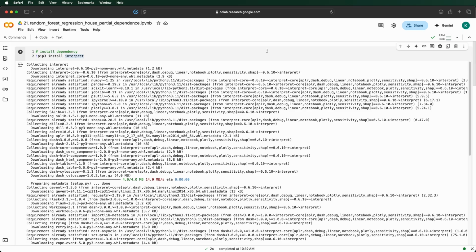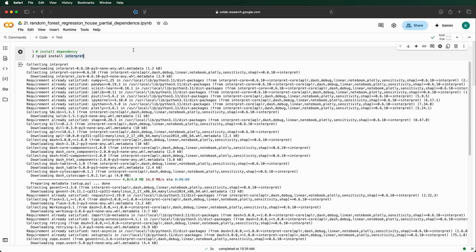I'm thrilled to be here with you, and today we're diving into a regression task using a well-known dataset and a powerful explainability tool. I'm running this in Google Colab, breaking it down into clear code blocks so you can follow along as we predict house prices in California. Let's get started by setting up our environment and gathering our tools for this real estate analysis.